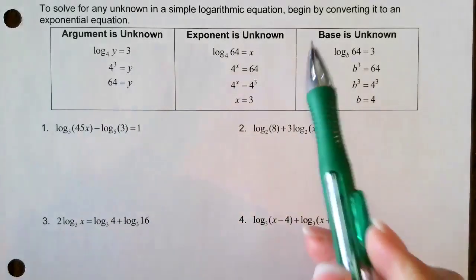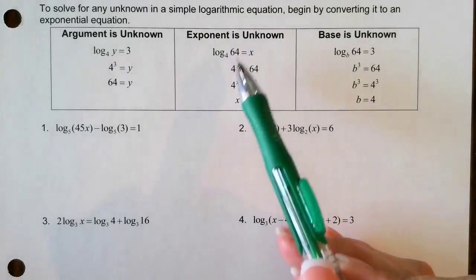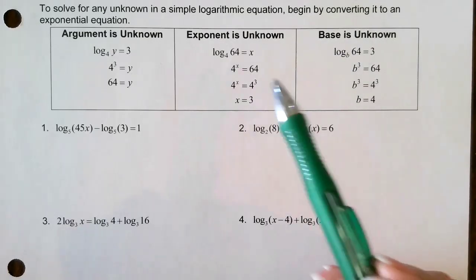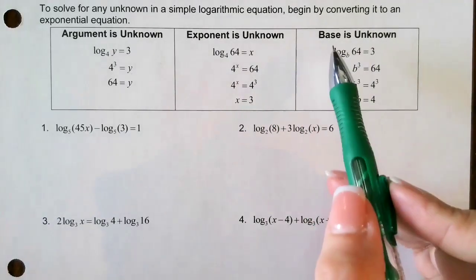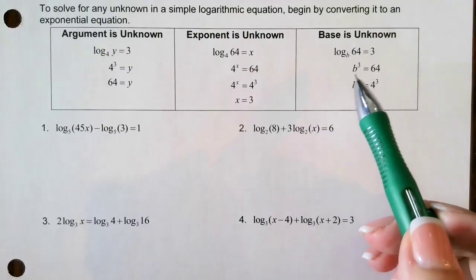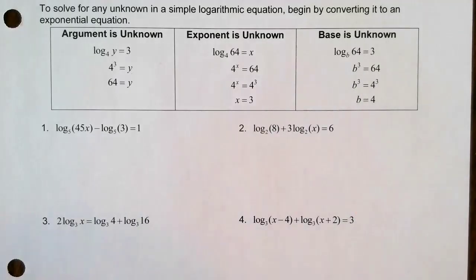So that's why we do it there. We can look to see if the exponent is unknown. You can convert it to an exponential there and use common base or something similar to solve the exponential. And then the last one, a base is unknown. So we don't know what this is here. And so we go ahead and convert it to an exponential. Then we can take the cube root of both sides or find a common base to get the answer. In most of these equations, we are going to have to use our properties. So remember our quotient property, our product property, and our power property as we go through here.